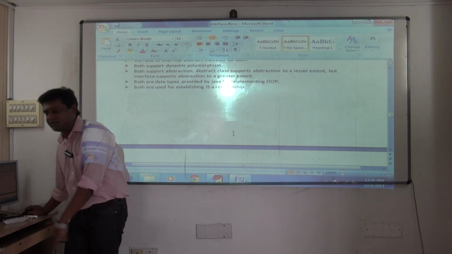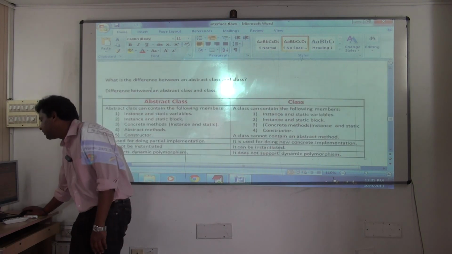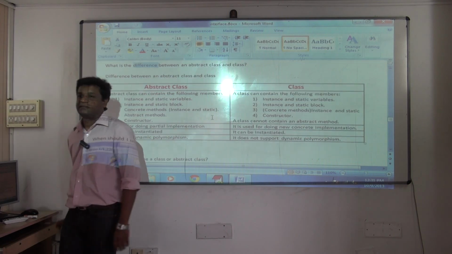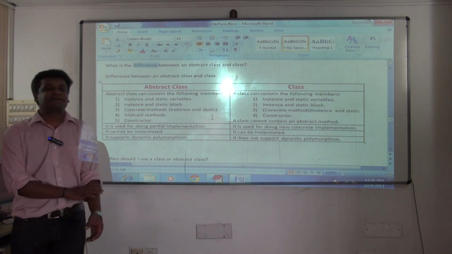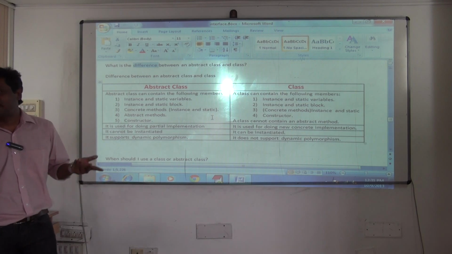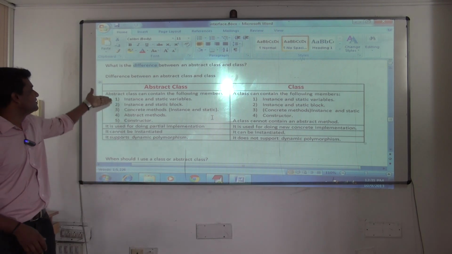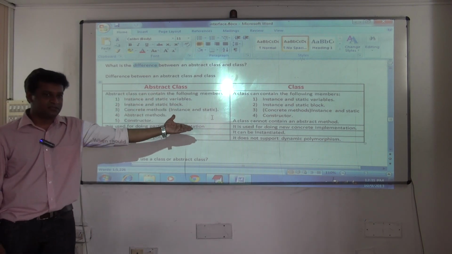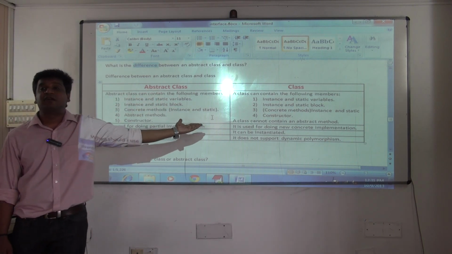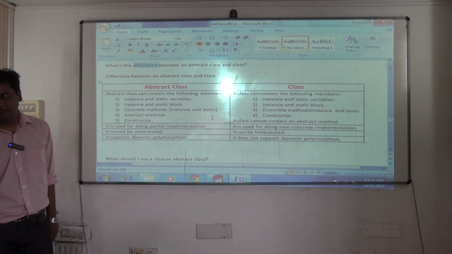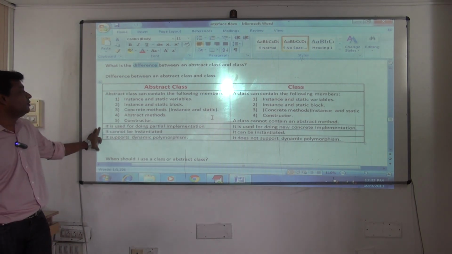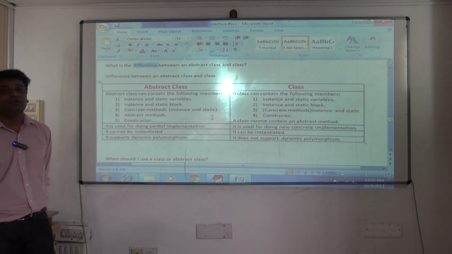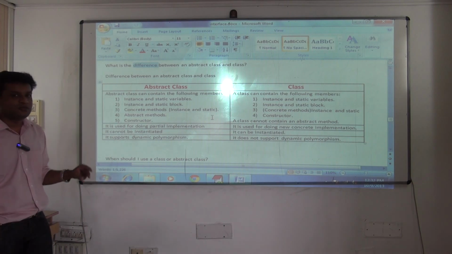So this is the comparison between abstract class and interface. Next I'll compare abstract class and class. You know what the differences are? Abstract class is abstract. Class is not abstract. Don't tell that alone. Understood? See this difference. Abstract class, these are the members. Class, they are the members. The difference in members is that a class cannot contain an abstract method. That's the main difference in members. And abstract class is used for doing partial implementation. Class is used for doing what? New concrete implementation. Code is not there at all. You want to write the code fully new, a concrete implementation, choose a class.